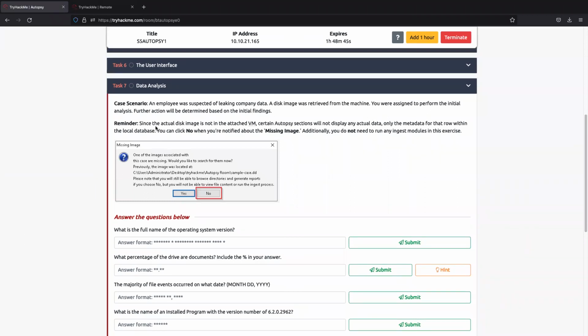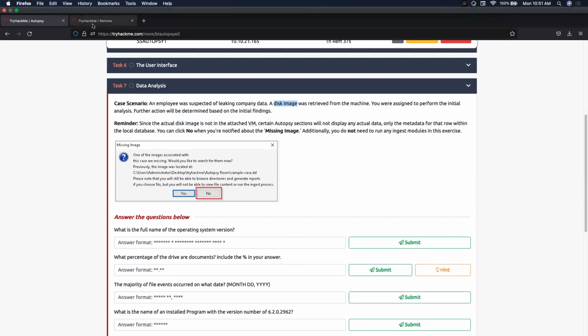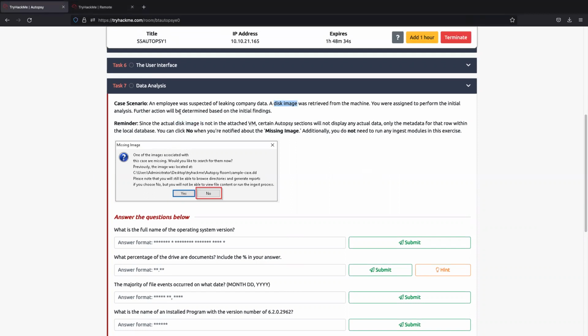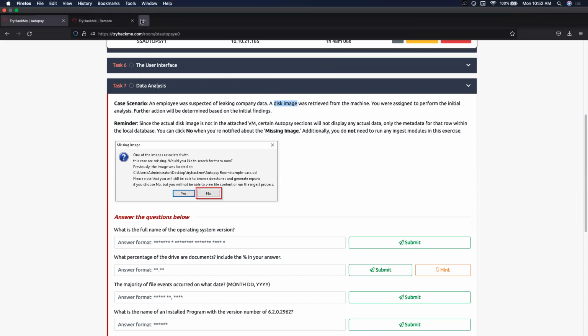We were given a disk image. The disk image is our reference point. It's where all of the information is. Just like a house would be where all the evidence is. If a murder occurred in a house, we're not going to look in a restaurant or at the mall for information about the crime. We're going to go to the house, look at the floors, the blood that's everywhere, the weapons, the body. In this case, we're looking at a disk image from this suspected employee's computer, who is suspected of leaking data.